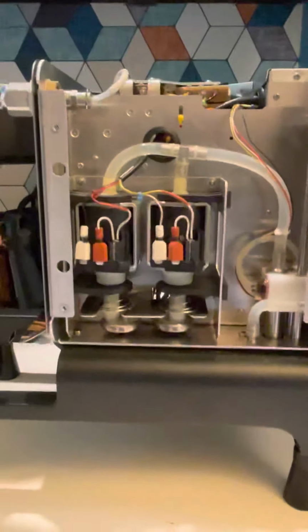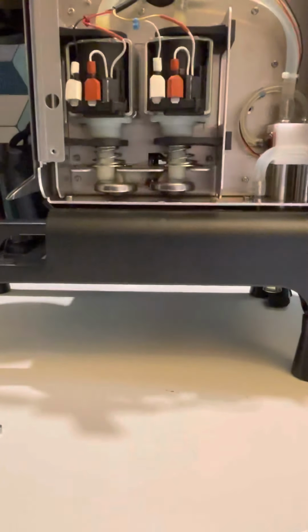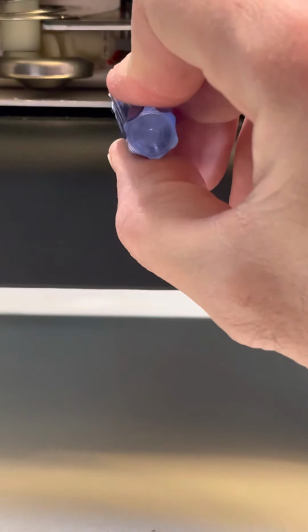Get down here lower. I don't know if you can see it, but I put the tape, it says 3M, right in here. Right there. It's on the machine over here, so this tubing doesn't rub against the metal right there. So that's why I put it.